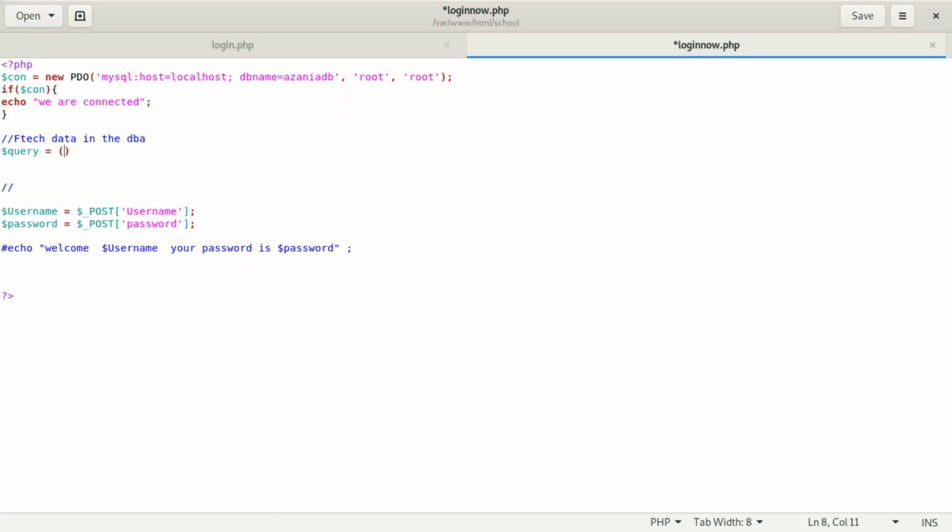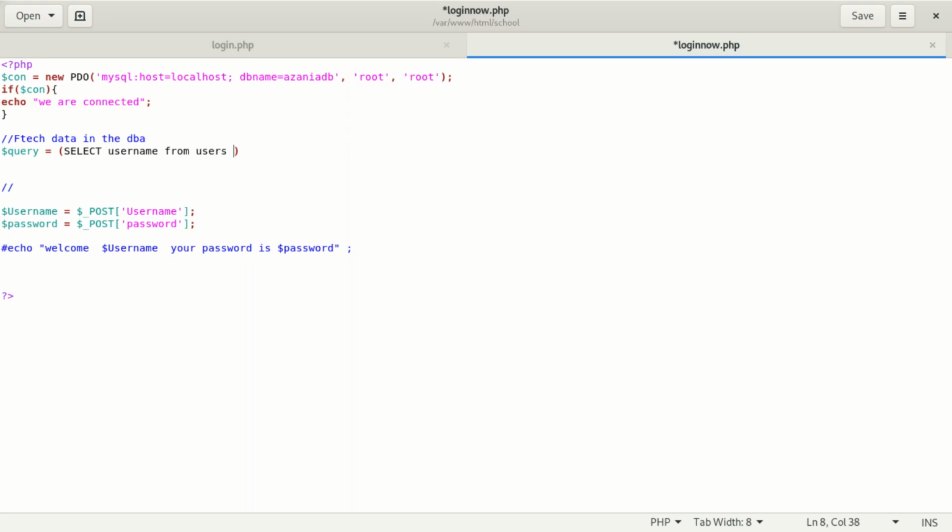Select username from users, where the table is called users.